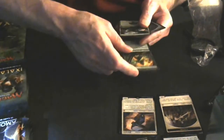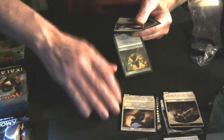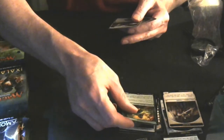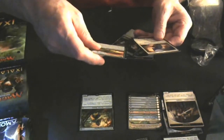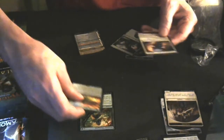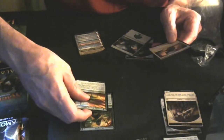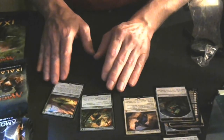I don't have a separate stack for rares. Alright, well, I'll make one now. I'm going to keep the mythics separate. I thought I had 2 mythics. Wait, did I make a mistake? Maybe I only have one. I thought the other one was a mythic. Oh well, whatever. I'm taking too much time. I'll figure it out later.